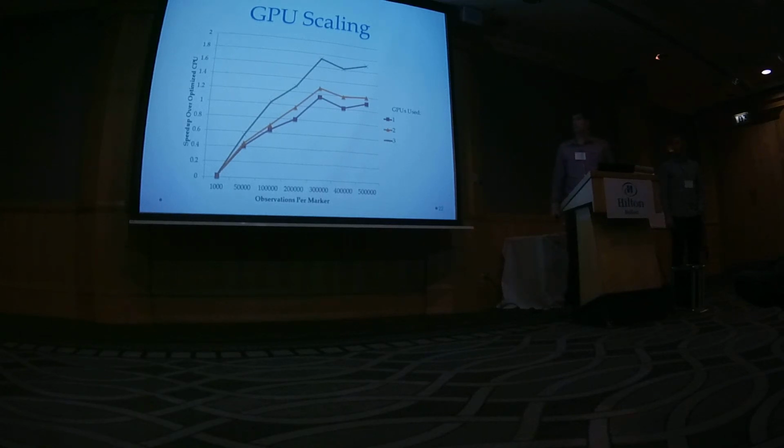So this shows our performance based on how many GPUs we're using: 1, 2, or 3. As you can see, 3 is the best, obviously, and 1 or 2 are close. The reason is that the 1 GPU run was using the NVIDIA K40, which is a better card than the K20s. Therefore the difference between a K40 and a K20 and a K40 is not that big, because with the load balancing it's limited to the slowest GPU, since it's always going to be an even workload spread.